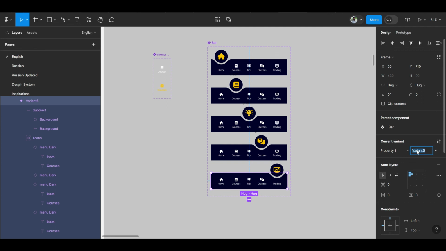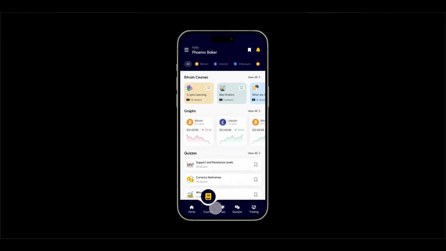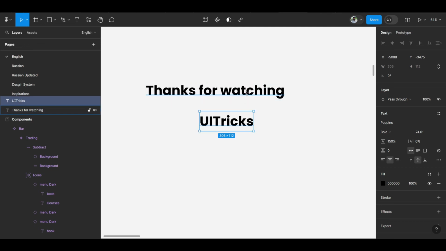Navigation component is ready. We are going to test this navigation. Our component is working nicely. I hope you got the idea how you can create this navigation with interactive prototype.